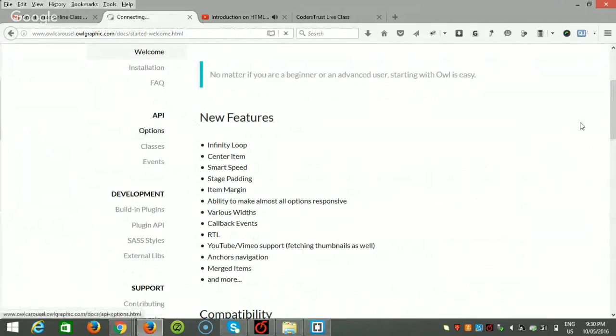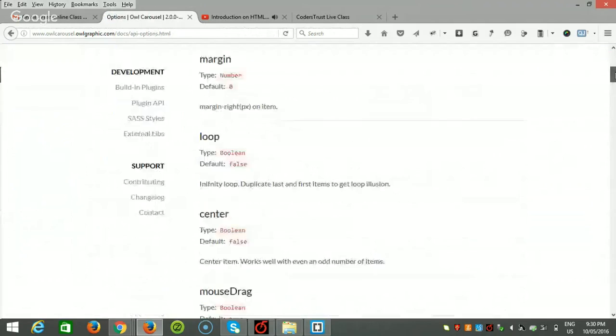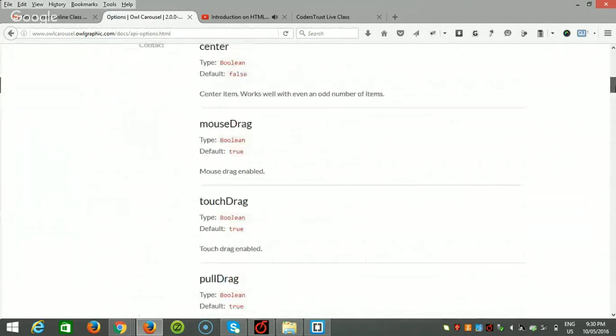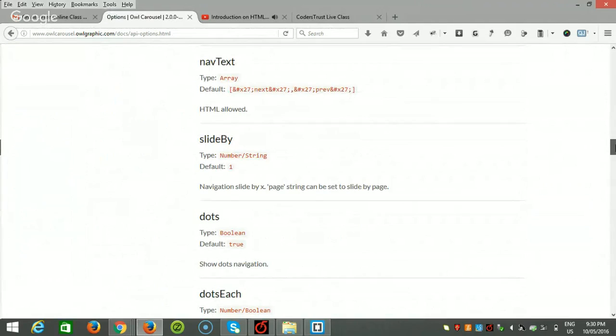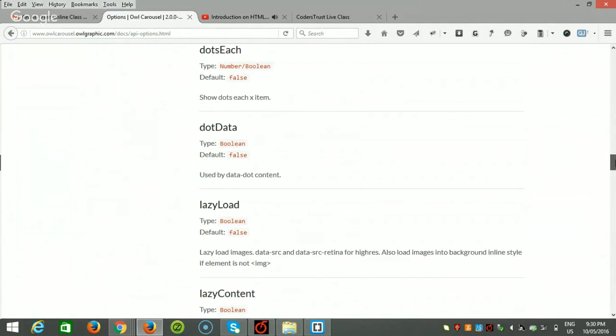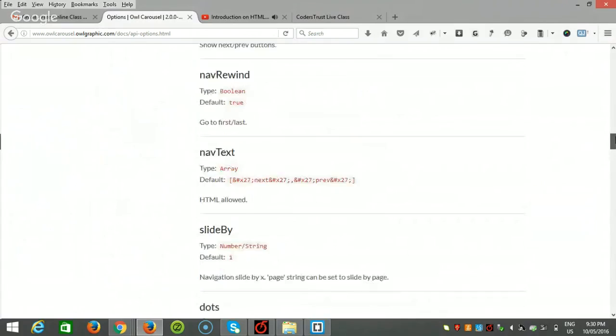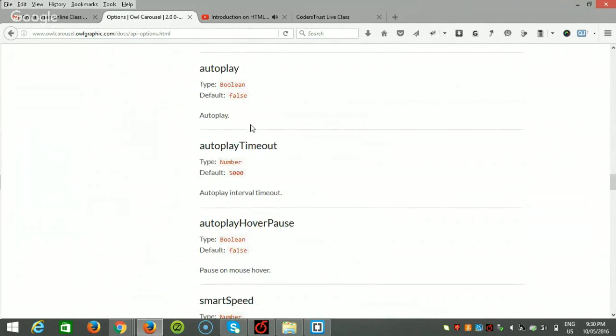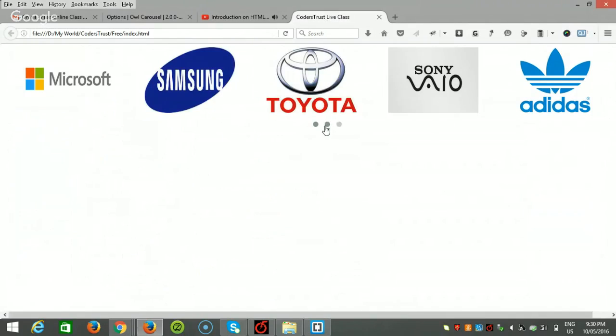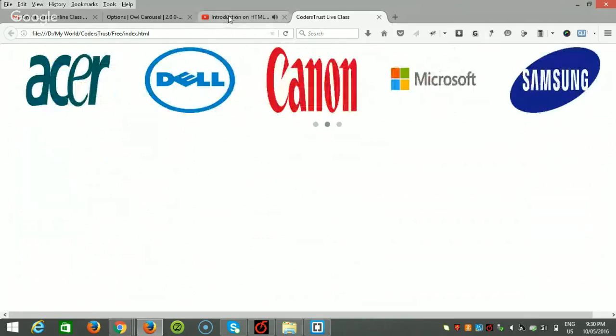So this option, you can use that. There is a loop option like, and you can use the dots false and navigation text. So there are a lot of options. We can make the autoplay true, so that it is playing automatically without clicking, it will play when starting.